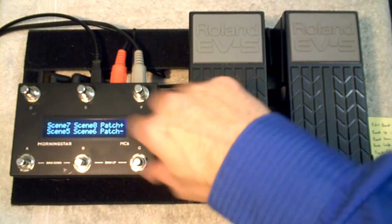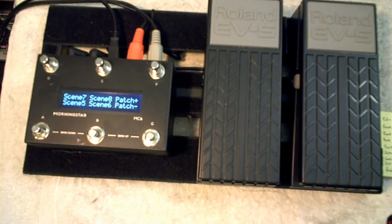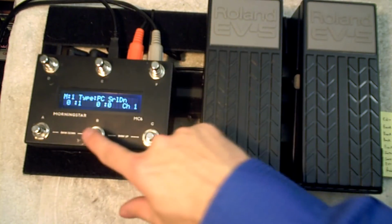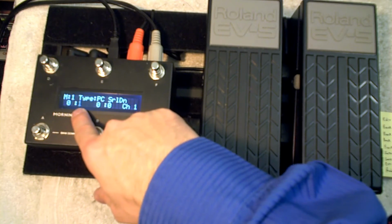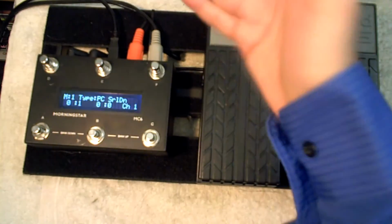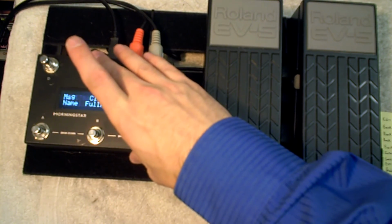Here's the patch increase and decrease. So if I hit this, I am now on patch 2, which is a Morgan AC20 patch. And then here's back to my Fender patch. To show you how that works, show you the message. So this is a patch change scroll down, the other one's patch change scroll up, and you can jump by different amounts actually. So 1 just causes the jump by 1, and if you set different numbers, it would jump by 5s or whatever, kind of like how on the Xfx you can jump by 5 presets at a time.